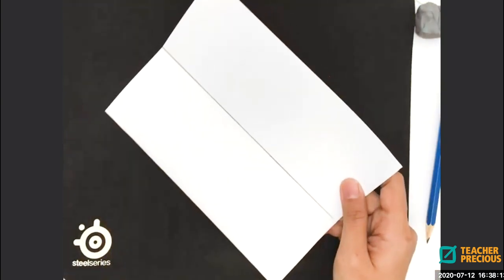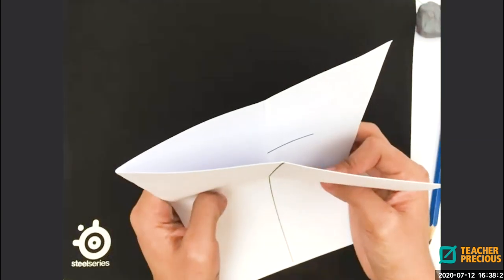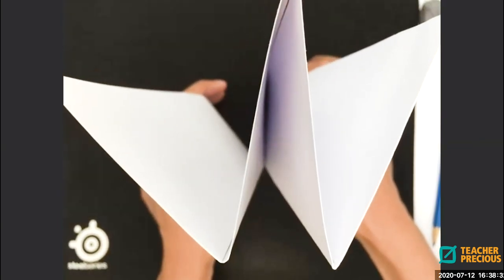Okay, so this is the paper, right? Fold it in half first. Because somebody is asking, they didn't get to fold it. I'm doing it again. Fold it into two. There. Fold it into two. And then open it, fold it this way, and then fold it again this way. You should have a zigzag line like this. Okay, zigzag. Okay, let's go back to drawing.